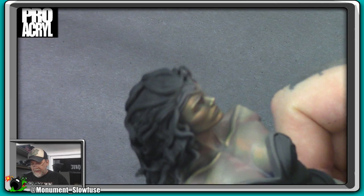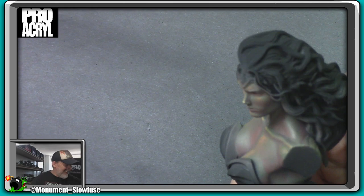I get too into it. Yeah, I get tunnel vision, man. I'm like, oh, you know what would have been cool is if we'd taken a bunch of pictures while we were doing this so that at the end of the day, people could tell what I did. I mean, who'd have thunk, right? Who'd have thunk that might be a good idea?